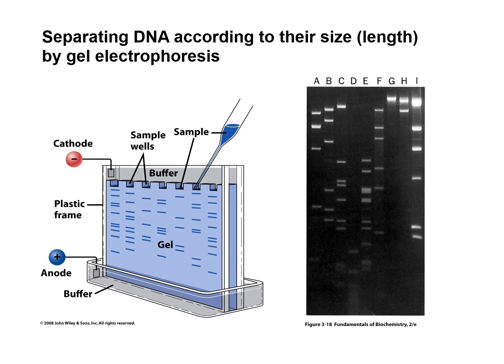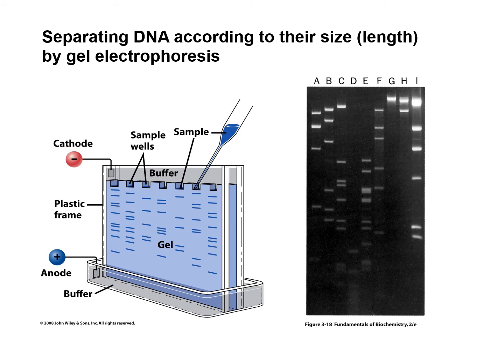You can separate nucleic acids such as DNA or RNA fragments according to their size by gel electrophoresis. The size of DNA or RNA is basically the same as their length because of their linearity. For gel electrophoresis, you place a cassette inside of the buffer, and you also place the agarose or the acrylamide gel inside of this cassette. You also design the gel in a way that you can load multiple samples containing DNA or RNA fragments there, and you place the cathode and anode at opposite sides of this gel.